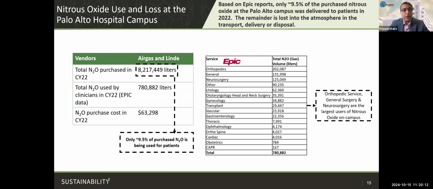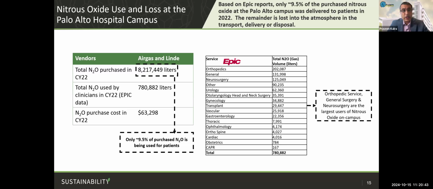So we followed the same principles; we looked at the purchasing data. We wanted to prove it to ourselves. Studies done at other hospitals show that in a central cryogenic tank system, 2 liters of nitrous is lost every minute, and even with compressed H cylinders, 650 cc of nitrous is lost. Stanford Health Care uses these centralized systems to deliver nitrous oxide. Is it really true in our setup that we are also losing 90% of nitrous oxide?